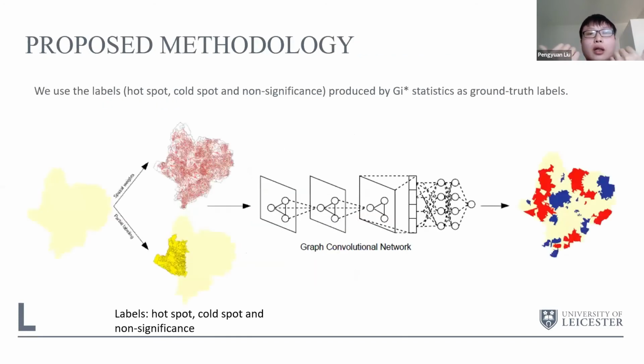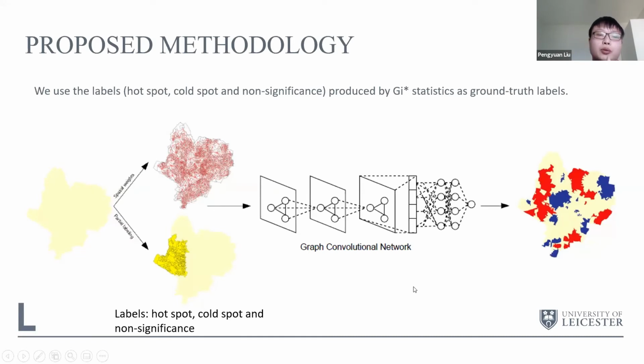So the overall framework is proposed in this slide. We first take the base map of the city of Leicester as a base map. We will define the spatial weights for each output area in this base map, and then we will conduct local spatial autocorrelation statistics on a small proportion of the areas and feed these two data into the graph convolutional neural network in order to classify the rest of the spatial patterns existing in this map.